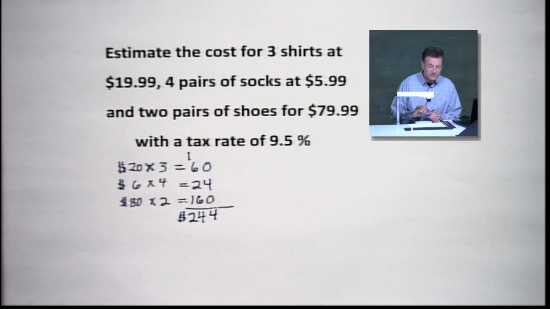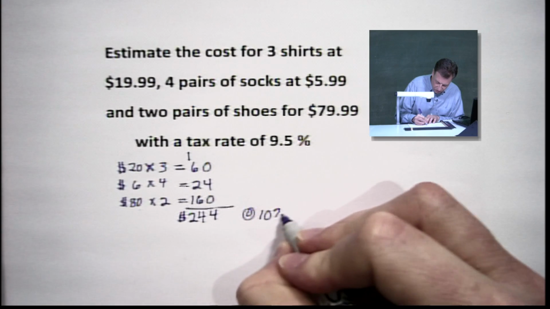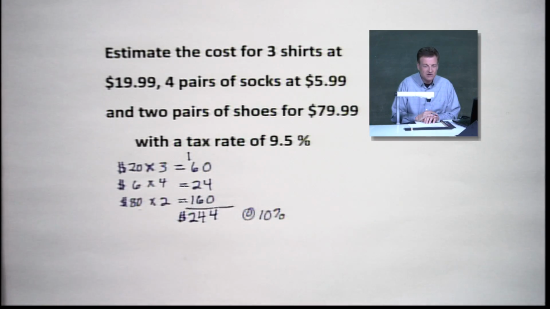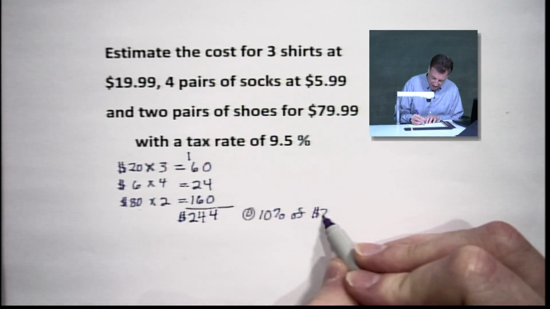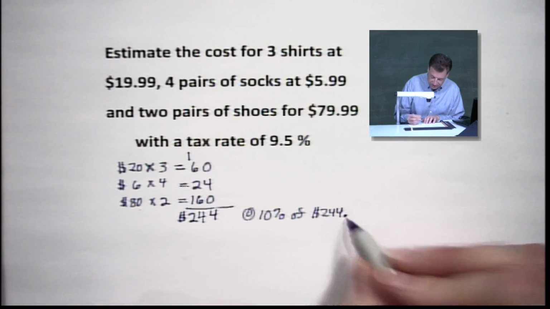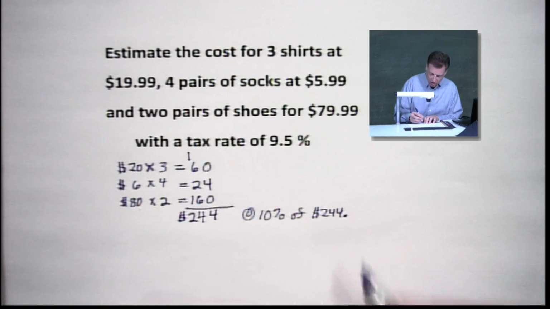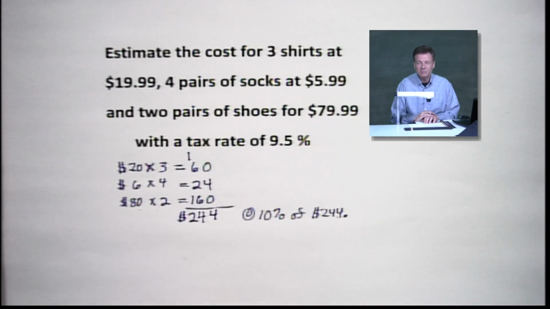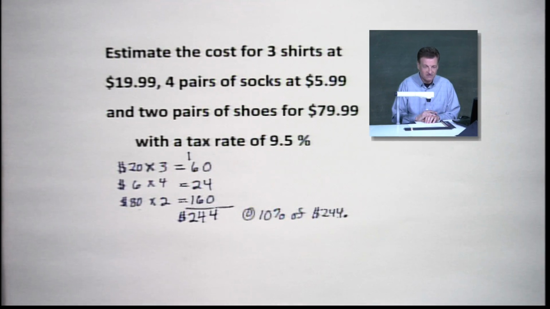So let's take the 244, and you know what we can do? Let's say at 10%. We're going to estimate, all right? And take 10% of $244. Now, friends, the decimal's right there at the end of the 4. If we move 10%, we're going to move that decimal in one place because we're going to be multiplying by 1/10, all right? Which basically means let's shift the decimal into $24.40.